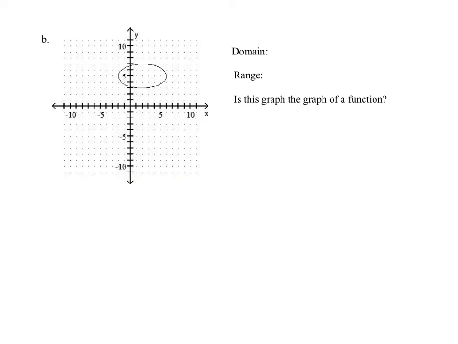Okay, do the next one. Let's talk domain and range here. This is supposed to be an ellipse, but let's take a look over here. I'm going to draw this down and this down. Good? So for the x values, the lowest is about -2, and the highest is about 6, but I want to include them, so I'm going to do -2, 6, nice squared off brackets. The range, the lowest y value, and I'll do that in red, seems to be like 3, and the highest seems to be 7. So we're going to go from 3 to 7, included.